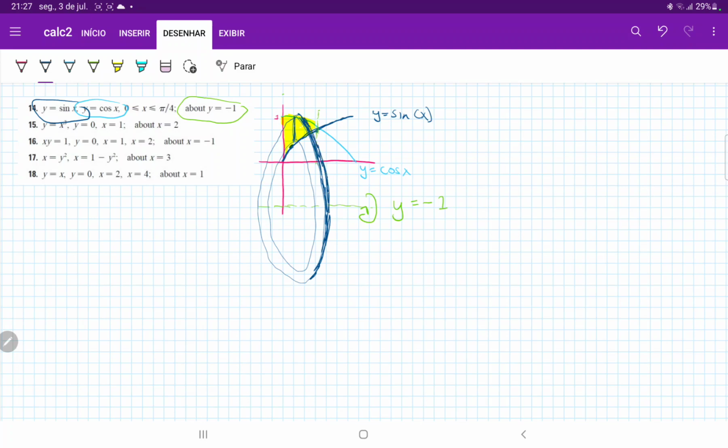So these are our discs, and each disc is going to have an area. So when we sum up all these areas from 0 to pi over 4, it's going to give us a volume, right? Because a bunch of areas stacked up gives us volume. So we do know the bounds of our integral. It's from 0 to pi over 4. Now we just have to calculate how to express this disk, because this disk is constantly changing, right? Because the area between them gets smaller and smaller as we go from 0 to pi over 4. So because it changes as a function of x, so does the volume.